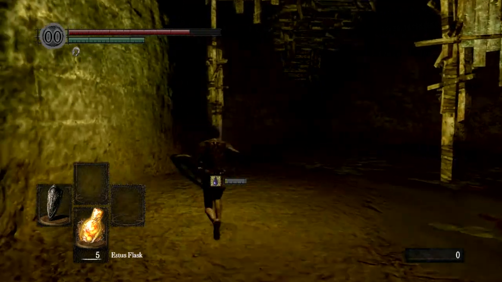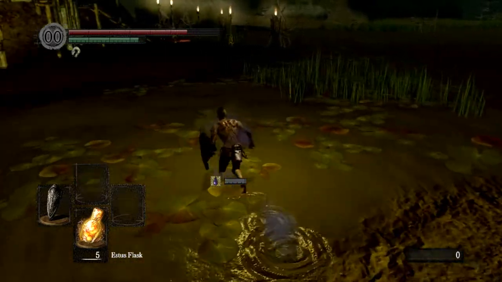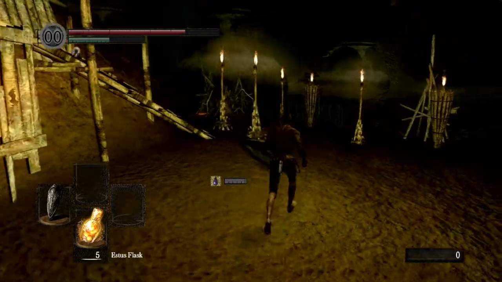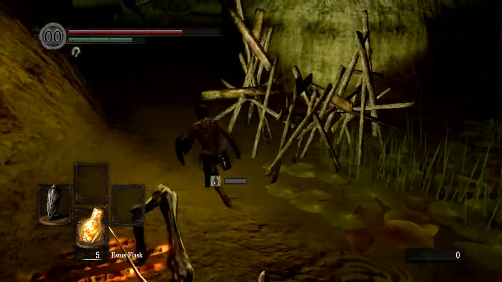From the drop down at that giant rotating wheel, you will want to go left through some more poison water. You will continue along past a few bad guys that you can easily avoid.